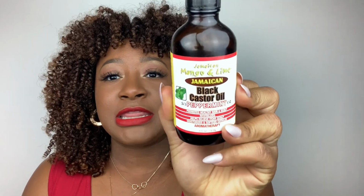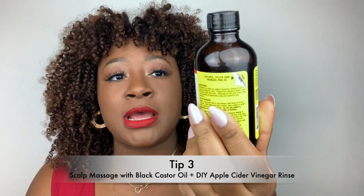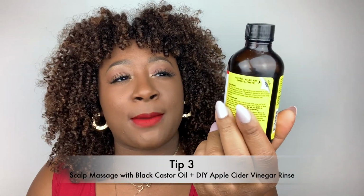I began using the black castor oil and peppermint oil from Jamaican Mango Lime. I think that's the name of the brand. So I always start my wash day with the black castor oil. I just put some in my palms, warm it up in my palms, and then I go to my scalp and I just massage it with my fingers. It tingles and it opens up my pores, and black castor oil is really good at hair growth. But the key to this is that I always do it before a wash day because I don't want the oil to just be sitting on my scalp.